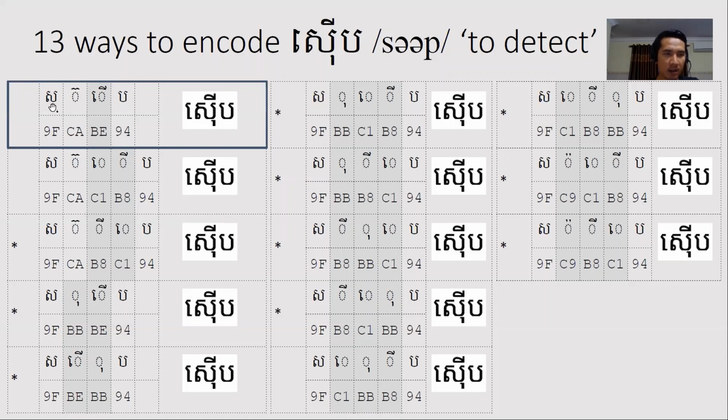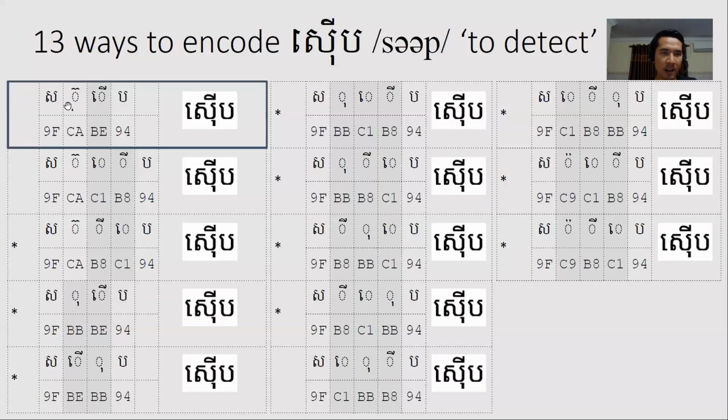So consonant SAW corresponds with the Unicode code point 179F, and then the consonant shifter 17CA, and then vowel R 17BE, and then the consonant BO 1794. All of these in this sequence would render this way. What I would like to give you a little bit more explanation on is why you cannot see this on top of the base, because it's supposed to be, right?